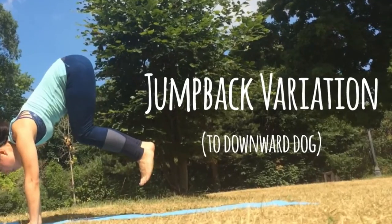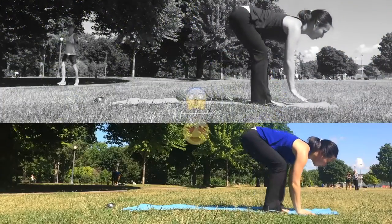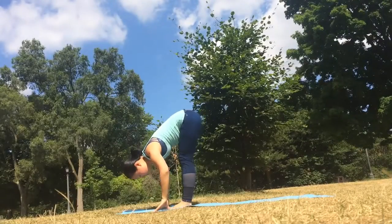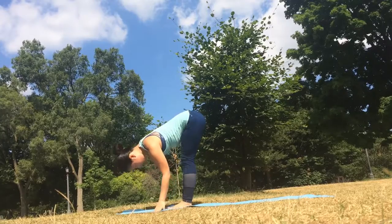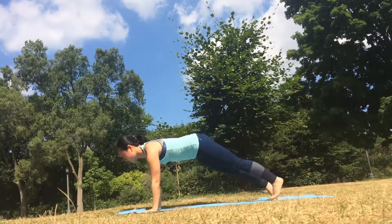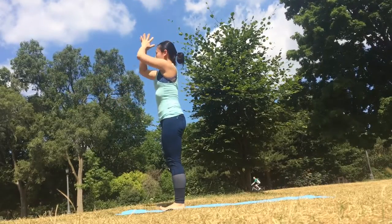If you didn't see my last video, the short story, even shorter, is: please jump into chaturanga with bent elbows, but never into plank. I get it though, chaturanga is quite challenging to land with safe alignment, so I'm going to share with you the jump back into downward dog, which is here. I learned this from my teacher, JP from Ahimsa Yoga, and I'll link their channel below because they are amazing.